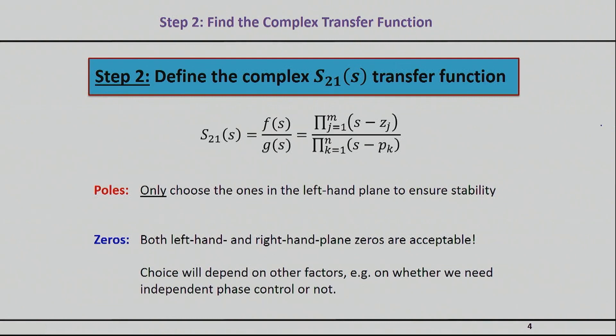The second step is to basically start from the S21 amplitude and essentially derive the S21 in the S domain. The reason that this is an important step is because all the synthesis techniques exist as long as you know this parameter. We have to do a couple of tricks to do that because what we're really given is the S21 of J omega squared amplitude, and from that we have to basically derive this part. Based on decades of research specifically for lumped element filter synthesis, this S21 in the S domain in the complex frequency domain essentially can be expressed as a ratio of two polynomials.